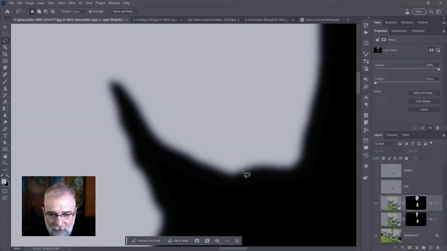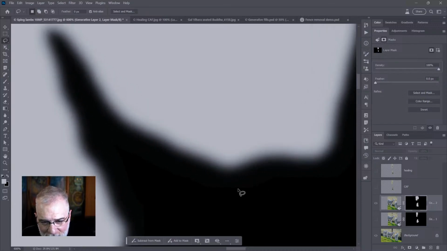Notice how gummy it is. It's soft. And you may be able to make out, I can make it out on this monitor. Actually, I can make it out great. Oh man, I've got a new display. I'm really happy with it. But right there, it goes from very dark gray to black. And we've got this softness, whereas that was not part of my original lasso.